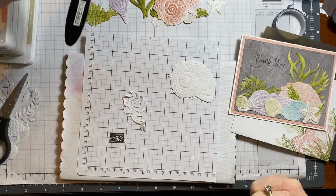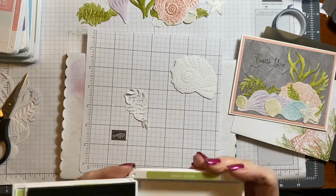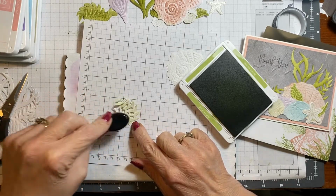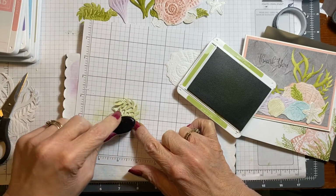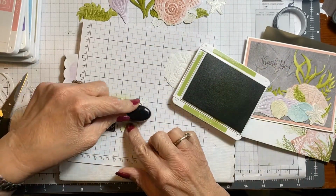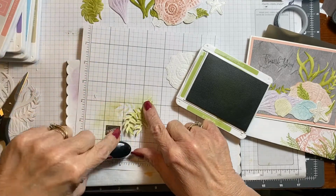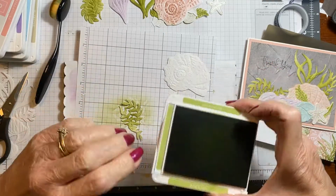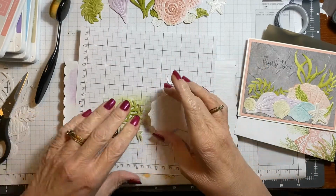I took my blending brushes, and this is for the green, which is Pear Pizzazz. I just started like that, and then I went away from me, because if I come this way it would buckle. So I just go away from me, and I did it to the depth of darkness that I wanted. You can keep going over it and over it. I got it dark like that, but you don't have to. You can do whatever colors and whatever darkness you want. If you don't have the blending brushes, you can use cotton balls.